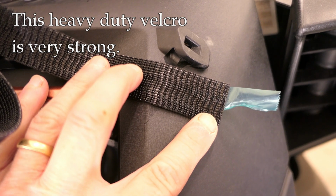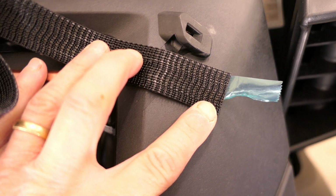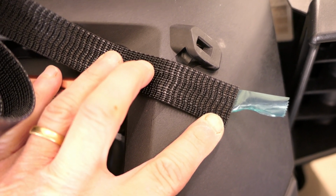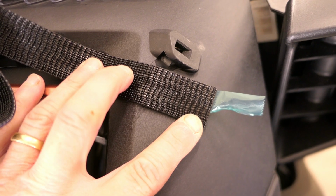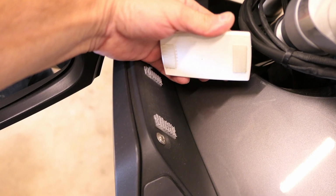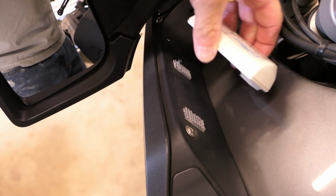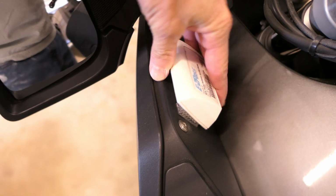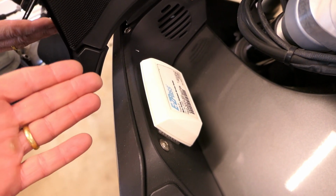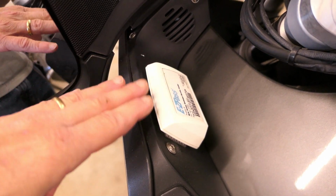I'm going to use this stuff, which is called 3M Dual Lock. It's like a heavy-duty kind of Velcro. Now, you may think to yourself, well, look, on a motorcycle, there are temperature extremes, water, weather, all sorts of ugly things. But I've used this stuff on another bike, and it holds up tenaciously. On this bike, I have my Easy Pass device mounted on the side here just with some small strips. And this has stayed on through crazy extremes of temperature, over 100 degrees, under 20 degrees, all sorts of rain. And so I don't have any doubts that it will hold up and be durable.